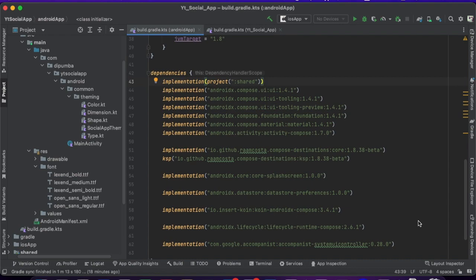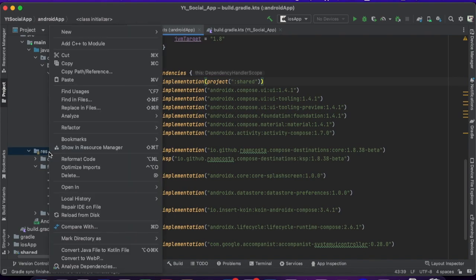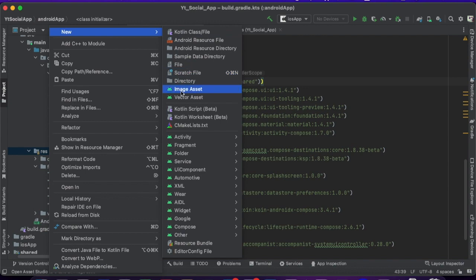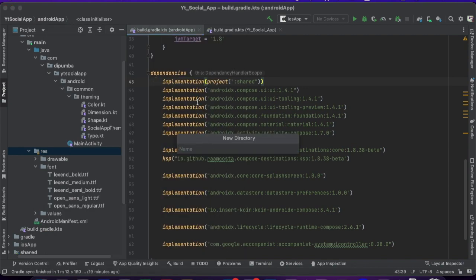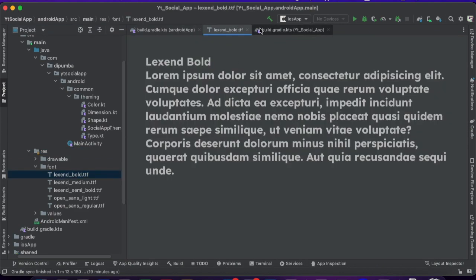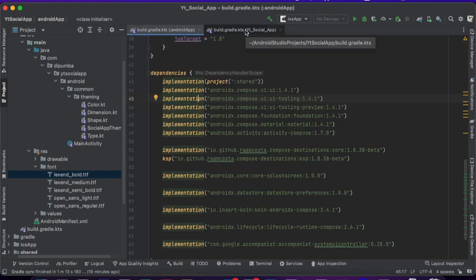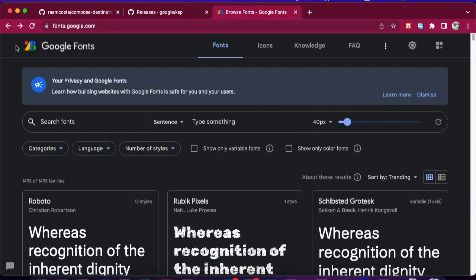First of all, I created a font directory inside this resources directory by clicking new and directory, give it the name font. Now, since I'm going to use custom fonts, I will be using Lexend for headlines and titles, and Open Sans for body and text captions. So you can download this file directly on fonts.google.com. I will also include the link in the video description once on this page if you want to, because you can still use Roboto. I think that's fine for Android.